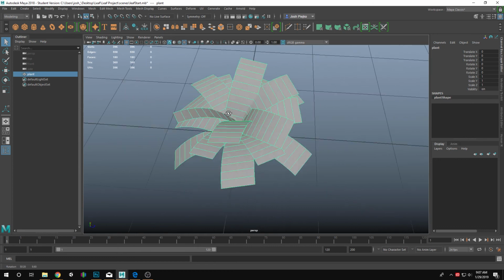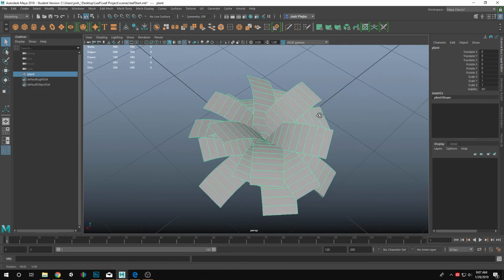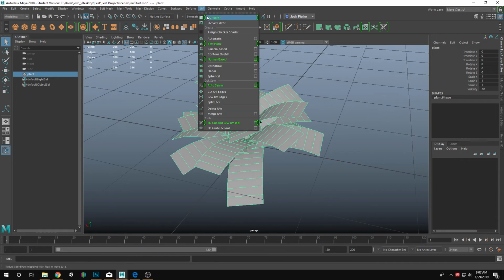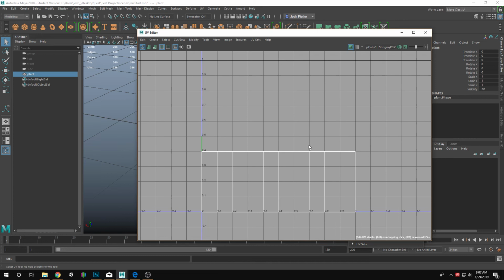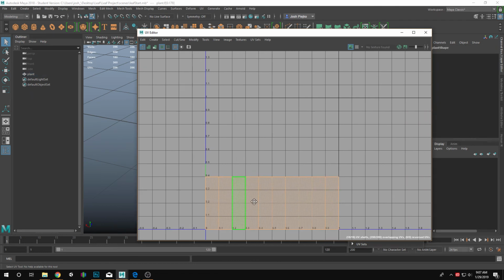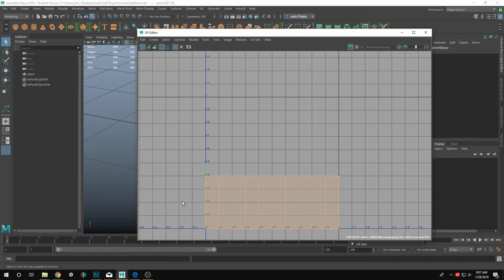This is a bunch of planes that have a bend modifier applied to them. I move them around. If we look at our UV editor, we'll notice this is what it is. It's this chunk of polygons, and it is going across on the horizontal axis. It's going from 0 to 1, and you'll notice it's actually not filling the whole thing up here. We have a lot of space up from 0 to 1 on this direction. That's kind of wasted space, and in class we'll talk about why that's not a great idea to do for a texture map, but for this it's fine.